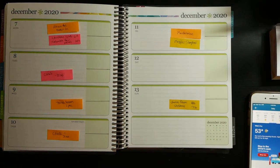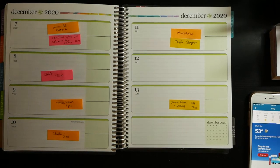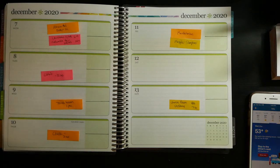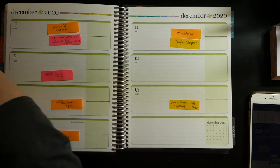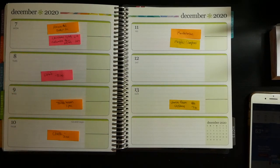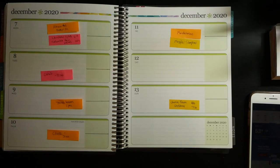And the very last thing I'm going to do is get another cover out. I want to switch covers. So I'm going to put that out to the side and have that ready. And then I will have my whole kit ready to go over to the side where it is off camera. And then I have my sticker books that I know I will be using also off to the side out of camera view.